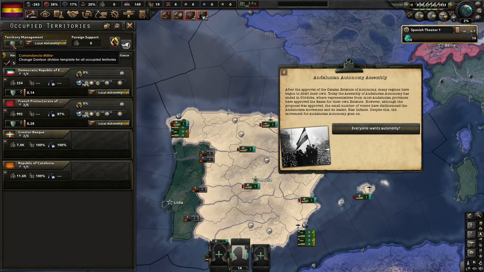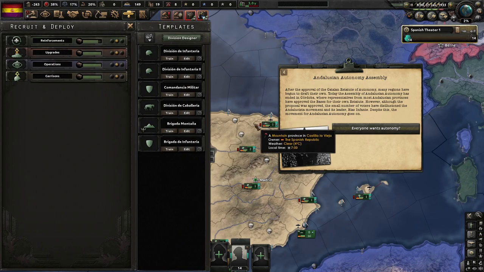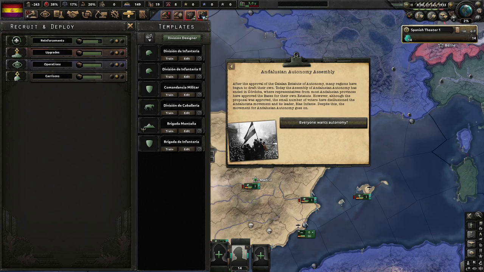Andalusian Autonomy Assembly. After the approval of the Catalan Estatute of Autonomy, many regions have begun to draft their own. Today, the Assembly of Andalusian Autonomy has ended in Córdoba, where representatives from most Andalusian provinces have approved the basis for their own statute. However, although the proposal was approved, the small number of voters have disillusioned the Andalusist movement and its leader, Blas Infante. Despite this, the movement for Andalusian autonomy goes on.